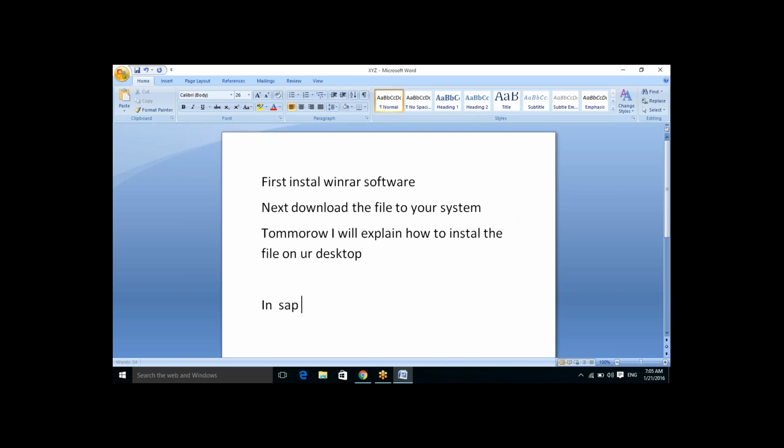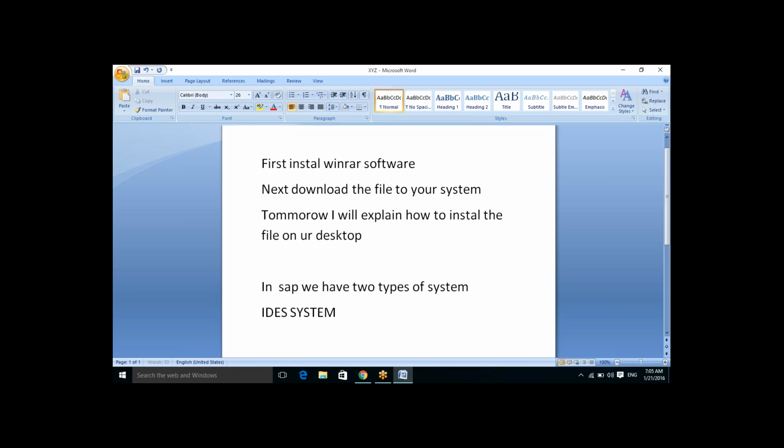So in SAP, we have two types of systems. One is the IDES system, and the second one is the real-time system.